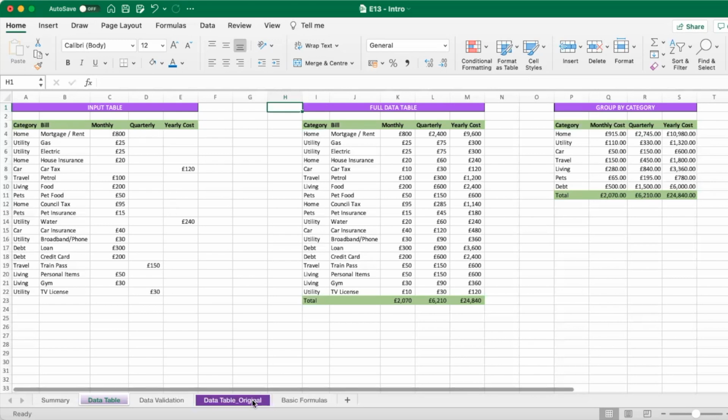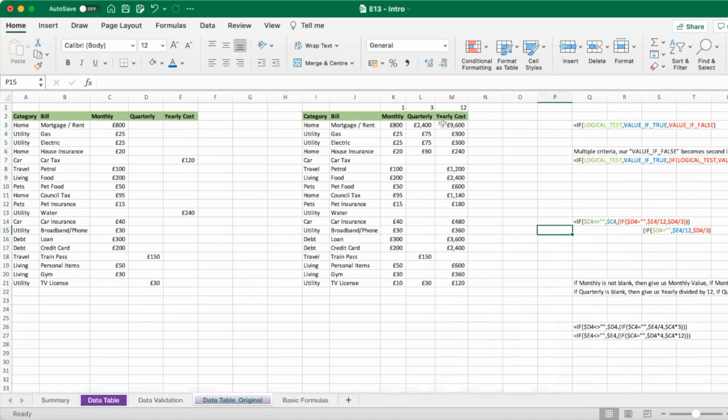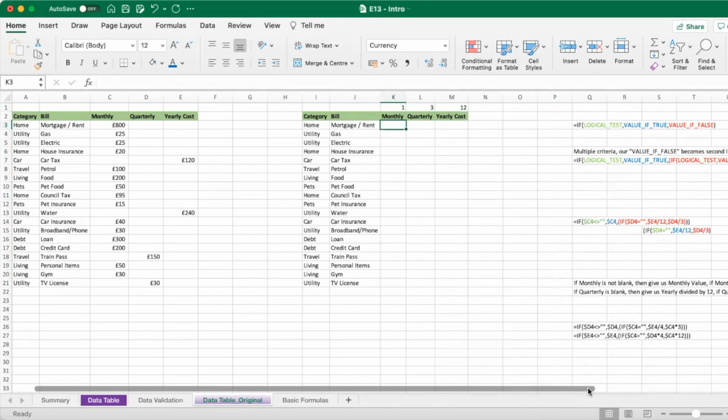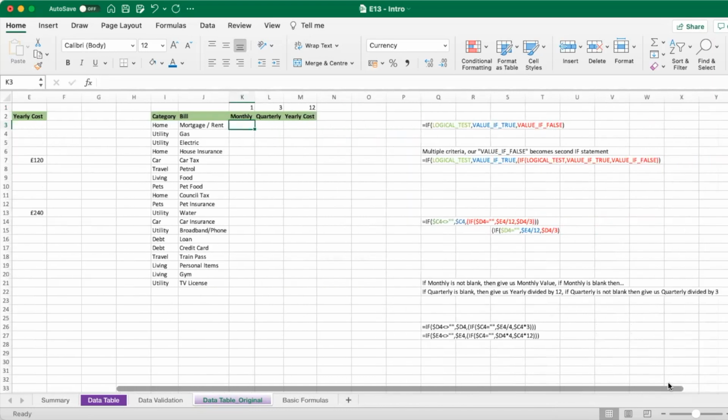So I'm just going to jump back to the previous example that we were using. This is where we've got our if statements in here to do our calculations based on this table. So what I'm going to do is get rid of all of this and we're going to start again. It's going to be an expansion, as I said, on our formulas that we've been building up over the last few tutorials. So I'm just going to jump over here where I've started to write out some of the syntax that we're looking at.